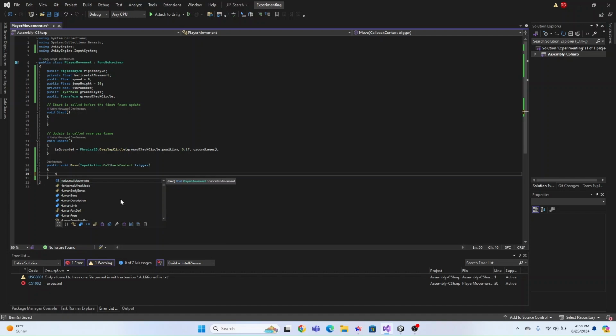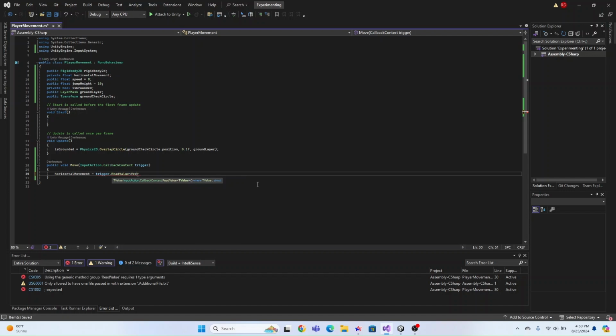We can get our horizontal movement, and we're going to set this equal to our trigger, and then trigger.ReadValue with these brackets right here, and the read value is going to be a Vector2, and then parentheses dot x.